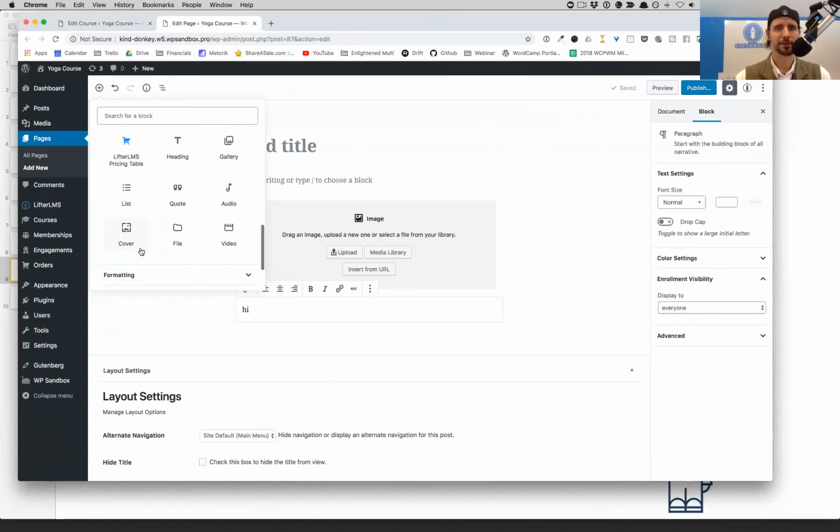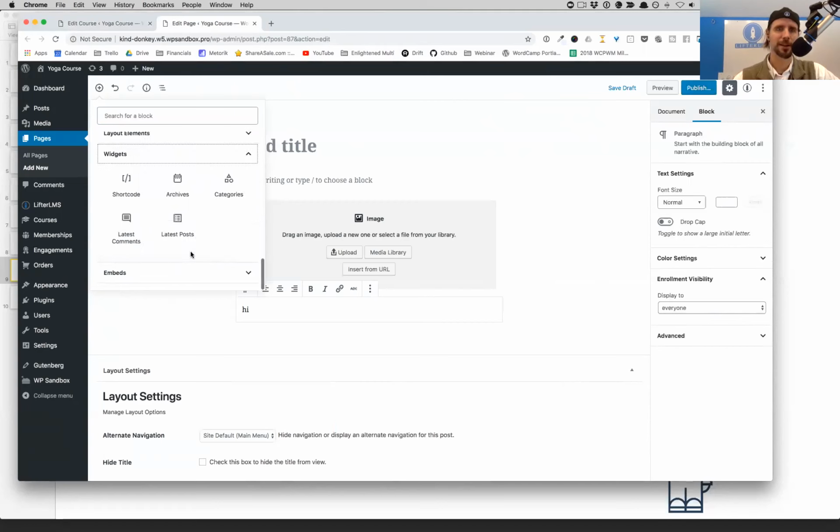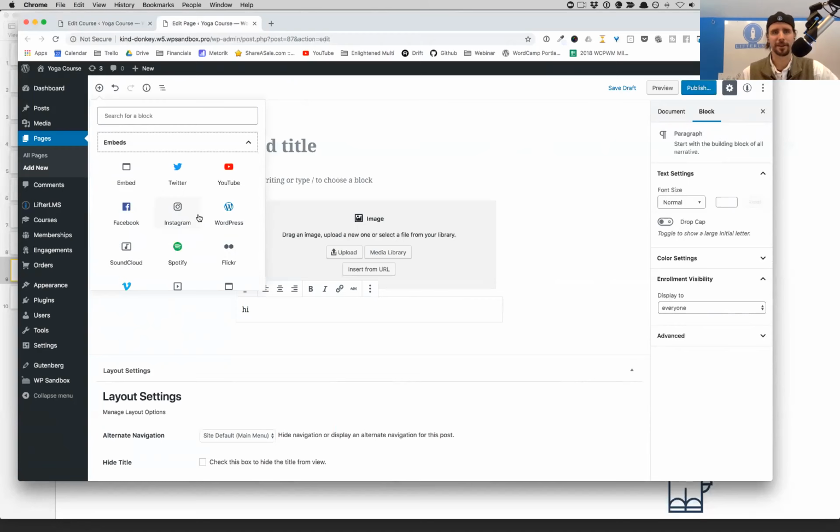I'm honestly not sure what cover is, file, video. There's formatting stuff where we can insert code. We can add the classic editor that we're used to. We can do custom HTML, pull quotes, tables, verses. So there's a bunch of stuff. We can even bring in the widgets that exist into this layout. And somewhere in there, we can introduce columns. Look at all these embeds in here.